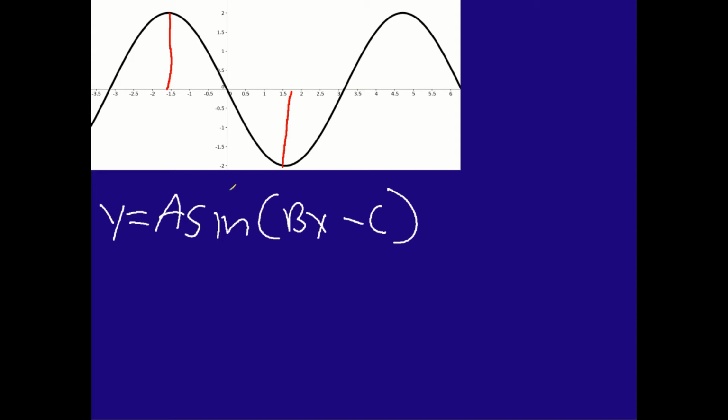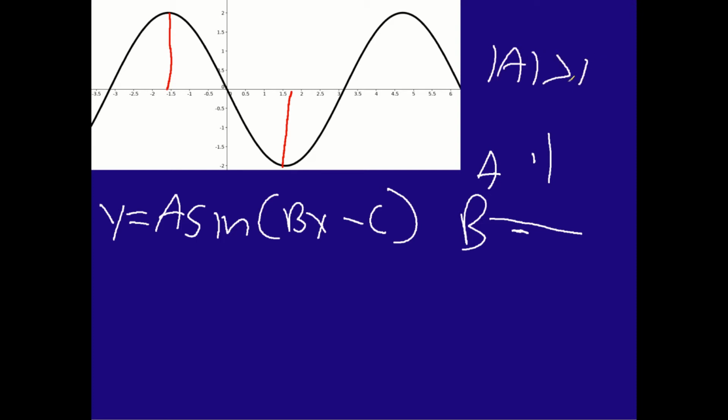We talked about that. Amplitude kind of follows the same idea. So when b is dealing with whether it's compressed or stretched, well, a is dealing with the vertical factor, whether it's stretched or compressed. And so with a, the rule is very, very simple. If the absolute value of a, and I'm going to show you the equation for this in a second, is greater than 1, then you're going to have something that's stretched. And of course, if it's less than 1, it's going to be compressed. Okay, and we're talking again about this vertical distance here.